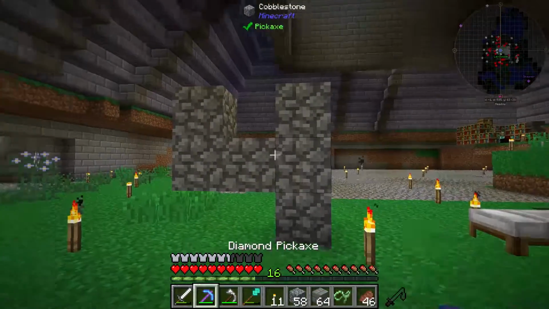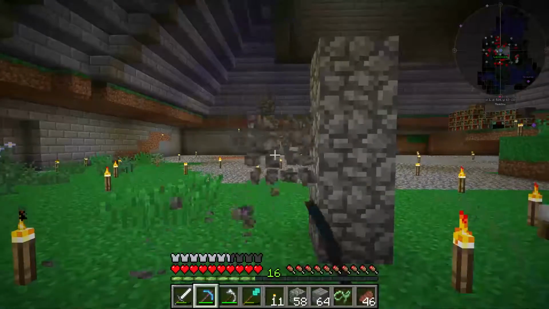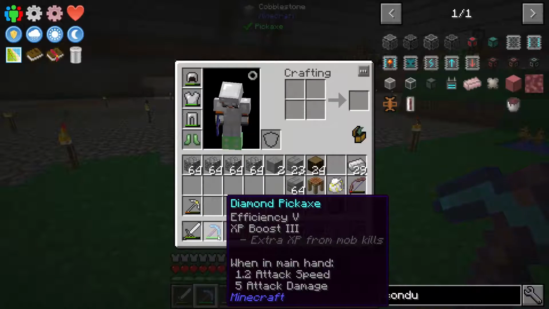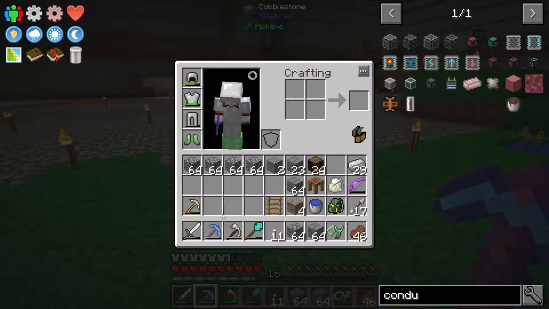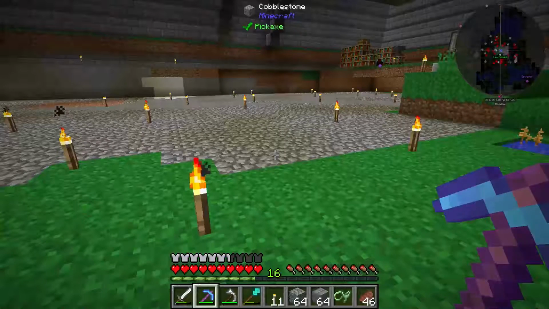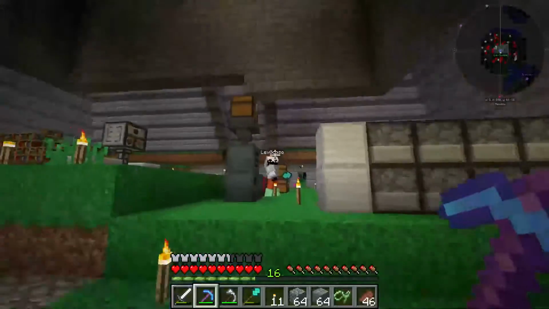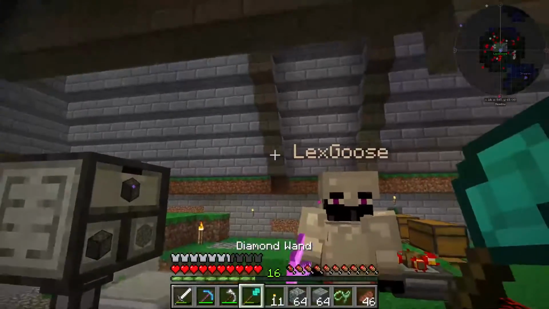Not much has changed. I think I had my pick before, but I combined it with another one now, so I have efficiency 5, made a paxel, which is a shovel, a pick, and an axe. But yeah, vein miner doesn't work with it, so it's no good.